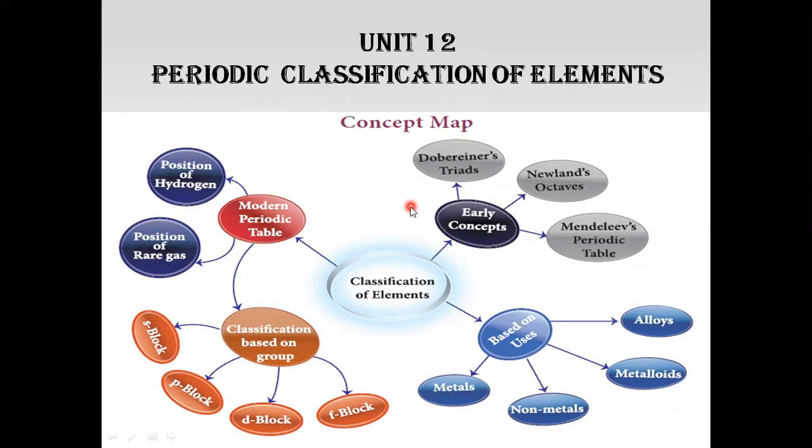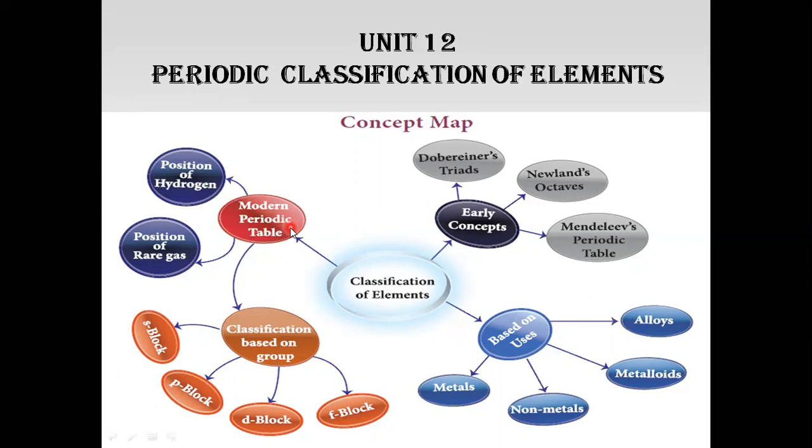Okay, the current way of classifying elements was not achieved in one try. There were numerous theories that attempted to classify the known elements. Each theory was true for some elements but failed for the remaining ones. But they became stepping stones for the modern periodic table.